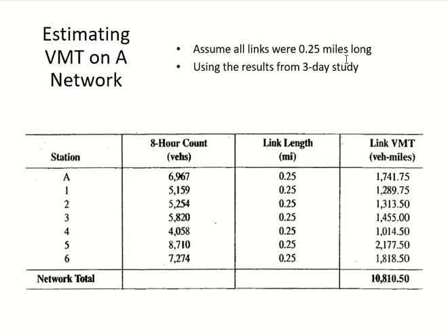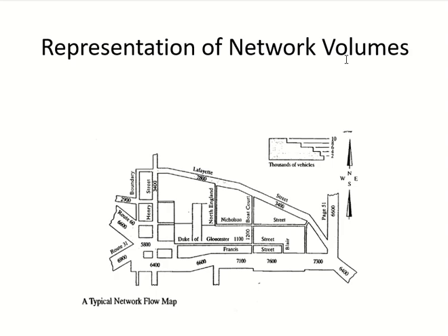So you have to go back and check the timing of the count and the length. This will tell you this number applies to how much of the area and how much of the time. So I cannot say this is the vehicle miles traveled for the whole year. This is 8 hours. If it changes to 12 hours, the vehicle miles traveled will become for 12 hours. So there is no constant number here.